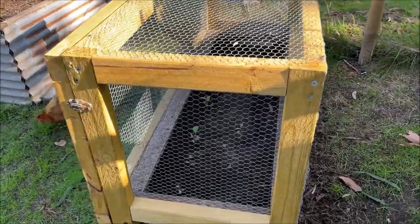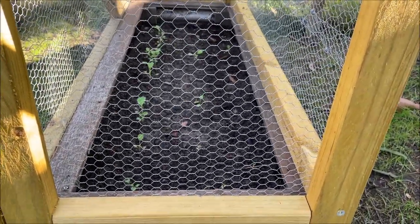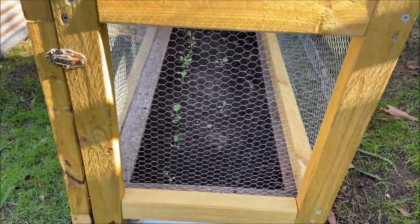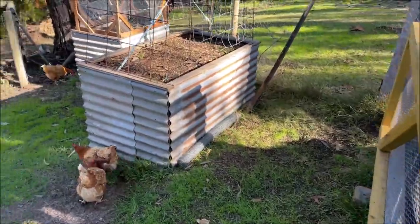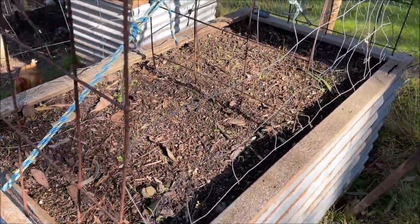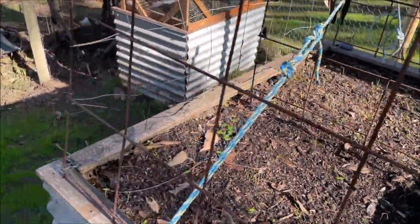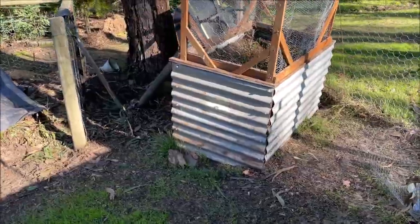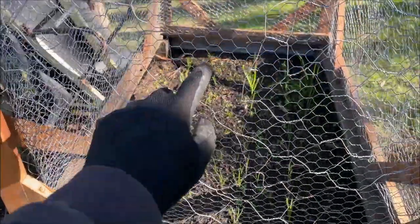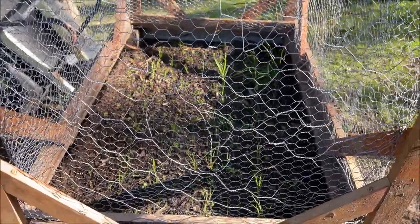And here, some broccoli and asparagus. I haven't seen much of the asparagus. I put them in as seed, so I might have to try that again in pots in a hot house or something. Some onions here. They're just sort of coming up now. Not much going on in there. And some more onions in here. Again, all the fine mesh to keep the critters out.